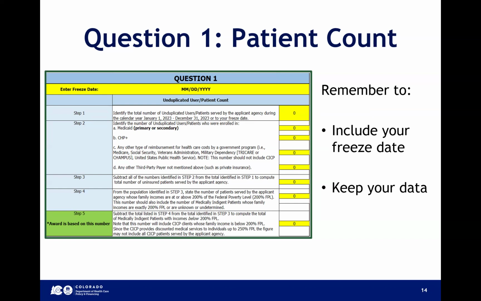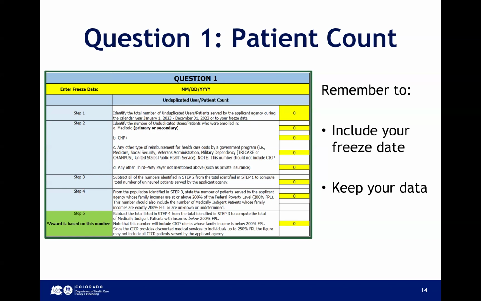So this will include patients with the FPL undetermined or unknown. Now, step 5 is going to again auto-calculate for you, and this will be the number of your uninsured patients that are below 200% of the federal poverty level. So this is your medically indigent patients, and this is the number that your grant award is based on.